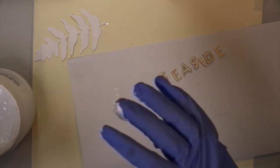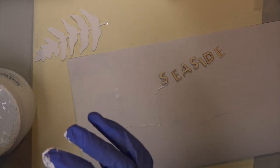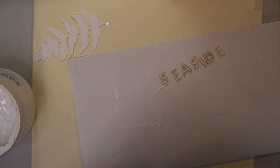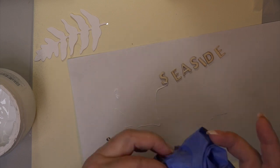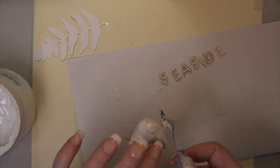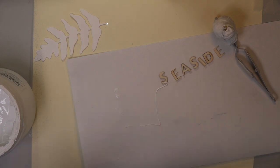So he gave me one of his gloves he had, and I was off and running. The first thing you have to do is get an image up of a seagull. And that's what I did. I just Googled it and got it up there, just so that I know what the eye is going to look like, the colors and the feather colors.